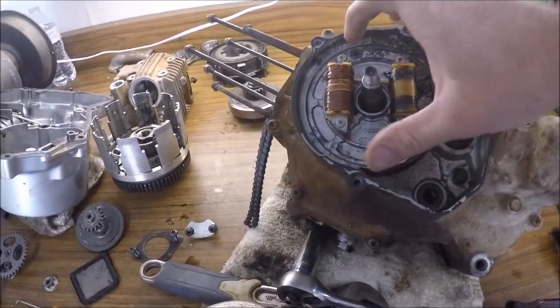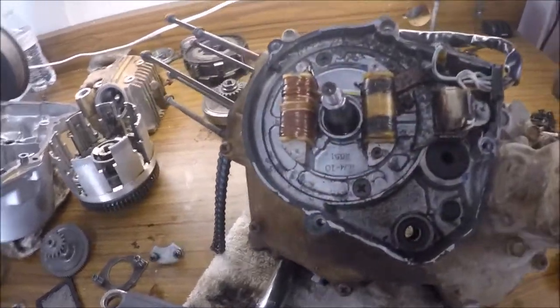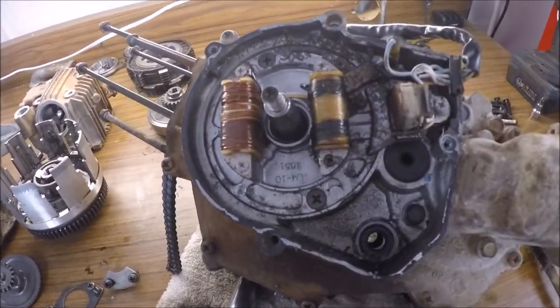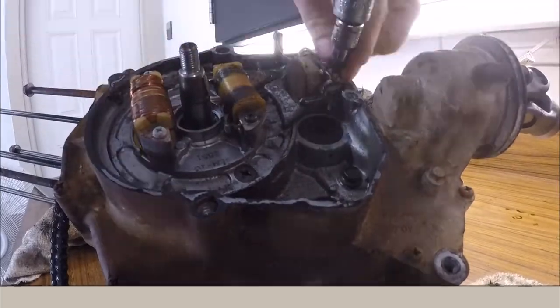Anyways, next is to pull off the plate right here. Why don't you pull off all the wires, pull the plate off, and then we can get to the timing chain, and then we can actually start splitting the cases.